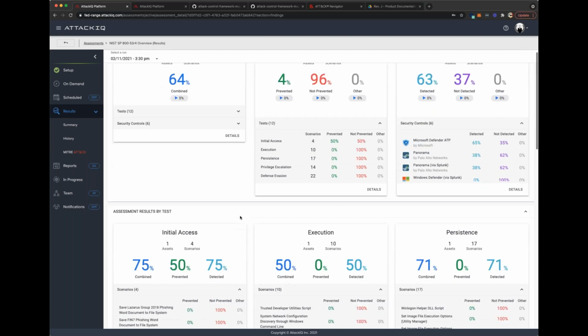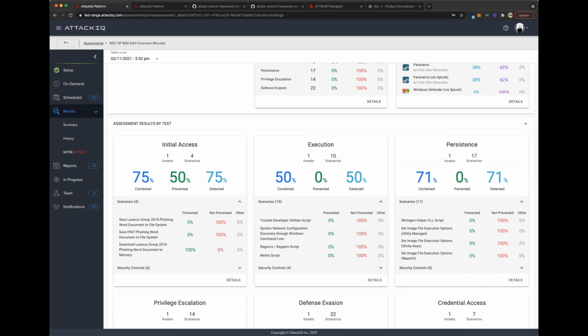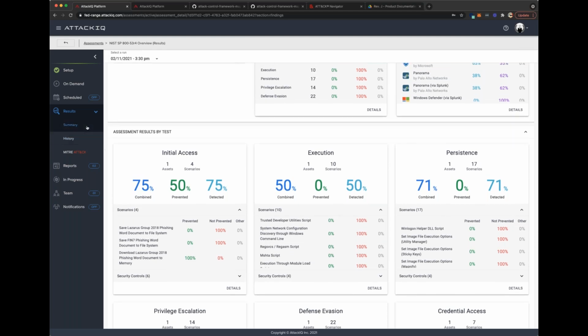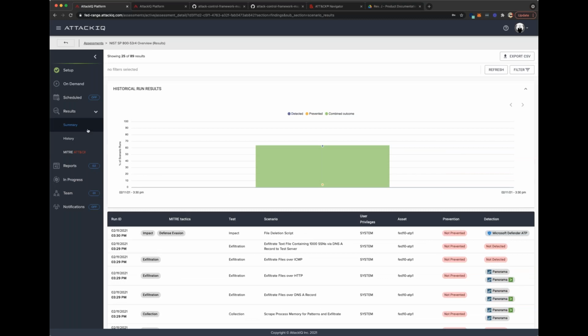We also break it down by way of tests, right? So I showcased when we were building this in the setup stage that the assessment is comprised of various tests, and within this test we can showcase the outcomes here as well. We can showcase the scenario which was prevented and or not prevented and or detected, right? So this may be something that's more for C-level stakeholders to visualize, but if we really want to get into, well, how is it that AttackIQ came to the determination that this was in fact prevented and or detected, let's dive a little bit further into the granularity behind these results.